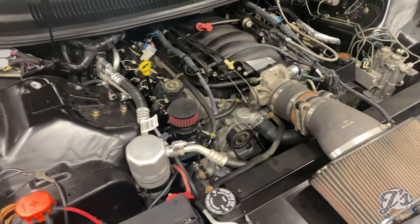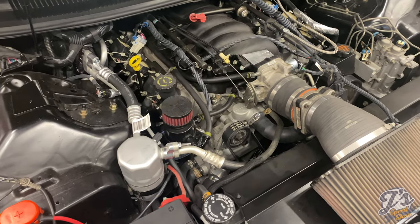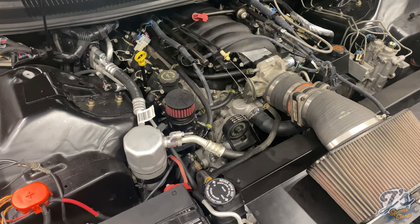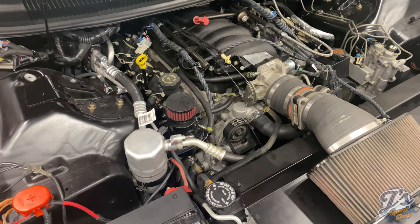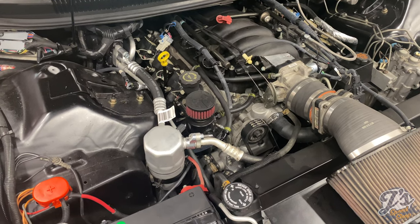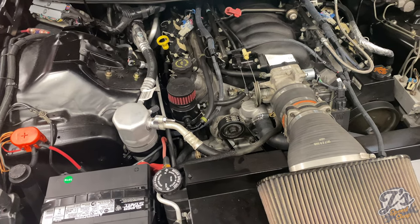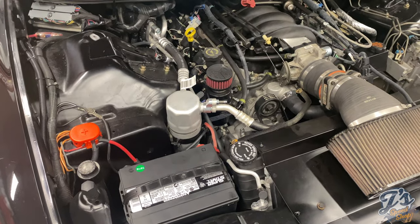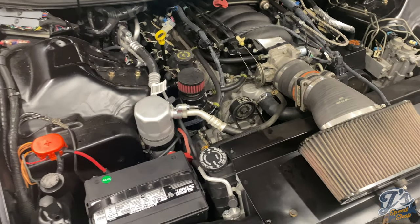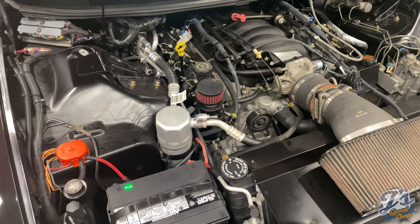I'm not sure why it's going through starters — if I'm just having a string of bad luck. But we're going to replace this battery terminal, see if by any chance it does start, then pull it up on the hoist and look at the starter. Maybe something came loose — this thing all just got put together. If not, I've got a new Bosch starter for it. And we're going to put some heat shielding on it — one thing I don't think I did with the headers on this thing. Maybe the starter's getting too hot.